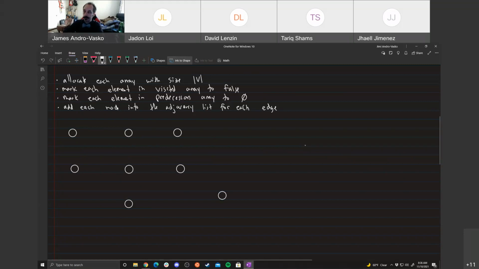Okay, I think it's a good number. I'm going to use numbers to represent node IDs. So this will be node 0, node 1, node 2, and so on up to 6 and 7. So you have 8 nodes in this graph.